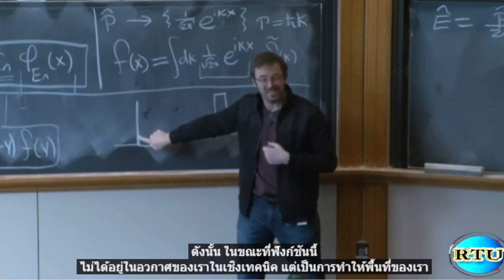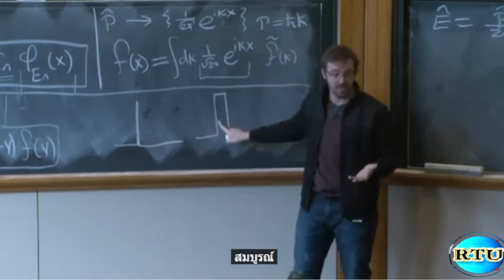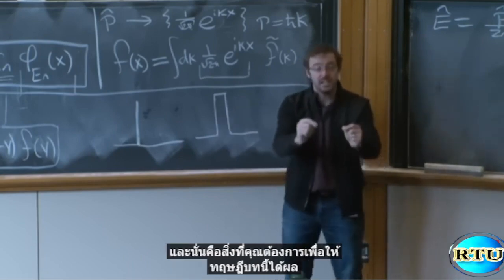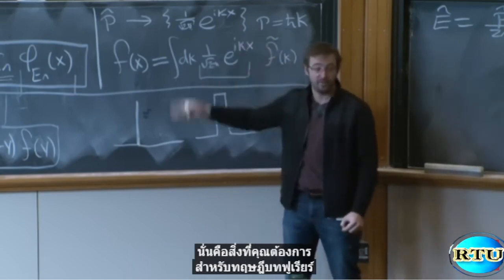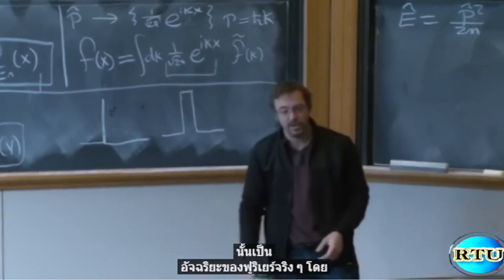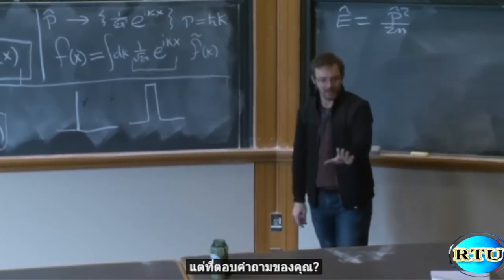So while this function is not technically in our space, it's in the completion of our space, in the sense that we take a series and they converge to it. That's what you need for this theorem to work out. That's what we need for the Fourier theorem. And in some sense, that observation was really the genius of Fourier, understanding that that could be done. That was a totally mathematical aside, but did that answer your question?